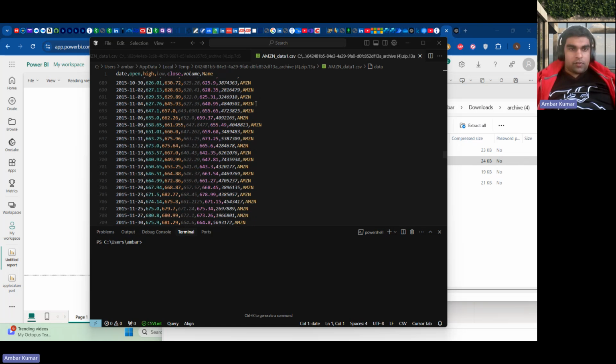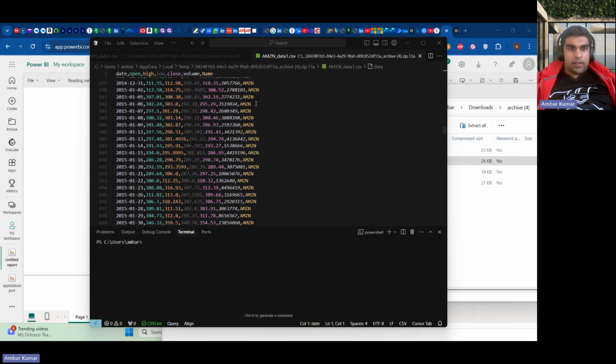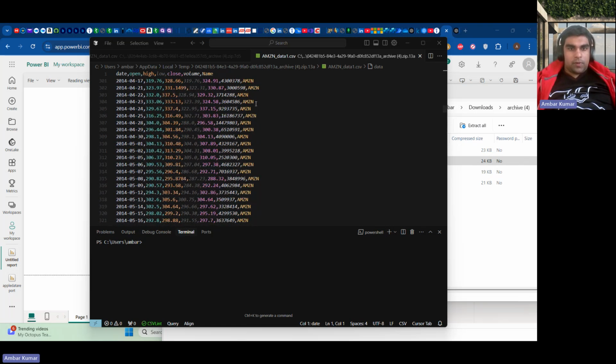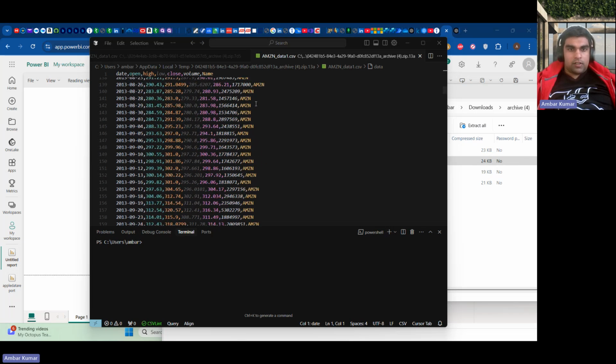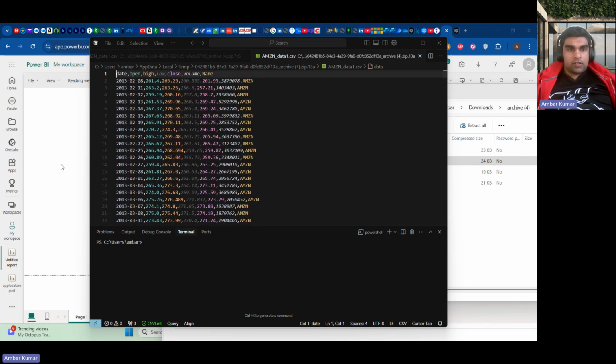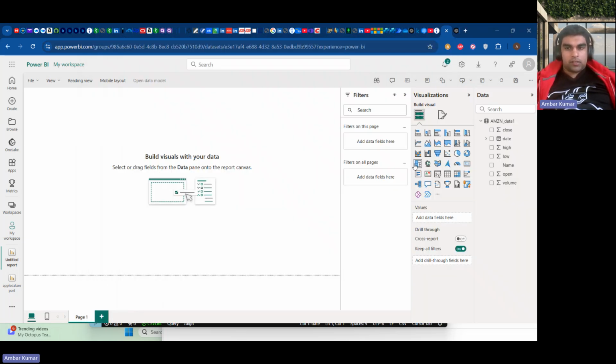So there's thousands of rows here, and obviously it would be impossible to display thousands of dates. So what Power BI is doing is summing these up because it thinks that it should be a sum. Now we can change these from just a summation to other things in just a moment.